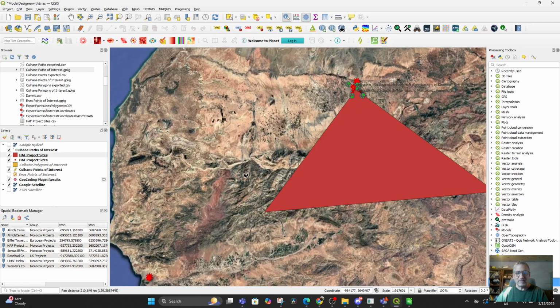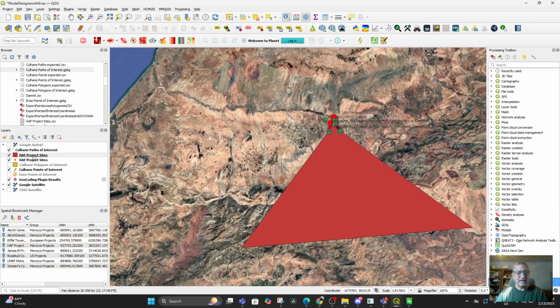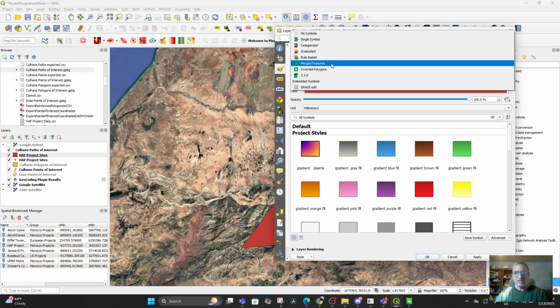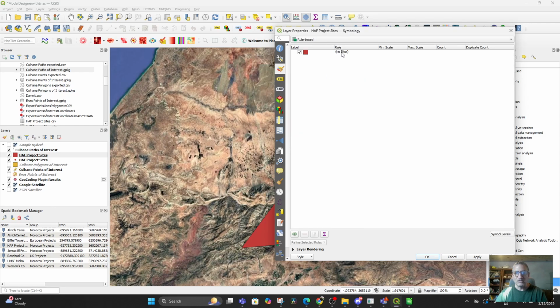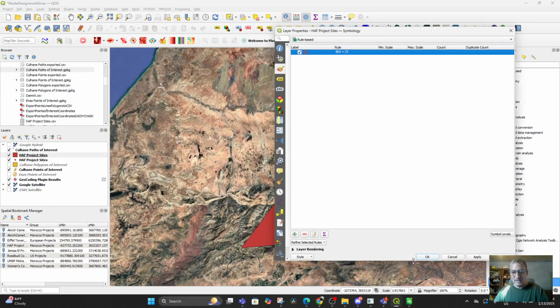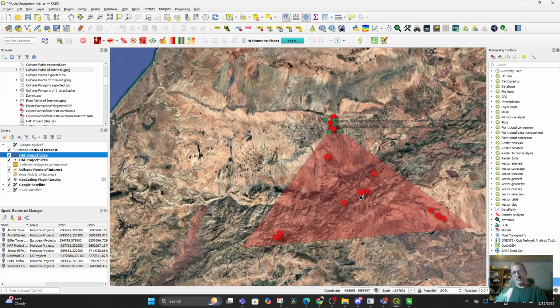Right? So there's polygons. This is the whole study area. Once again, we saw in the last one, you do get problems with that if you're using single symbol. You go to rule-based and you tell it that you want the filter to be at ID equals 25. And I'll explain why, and then you bring the opacity down for that, and then say OK. And it makes it transparent.